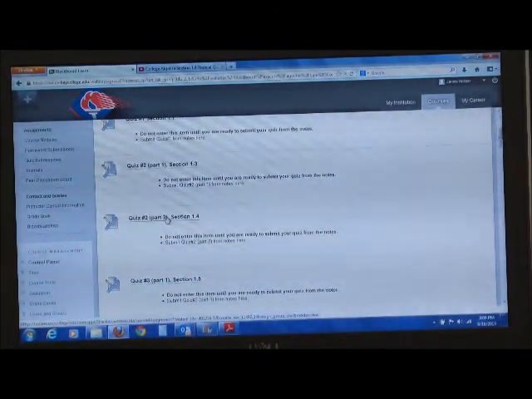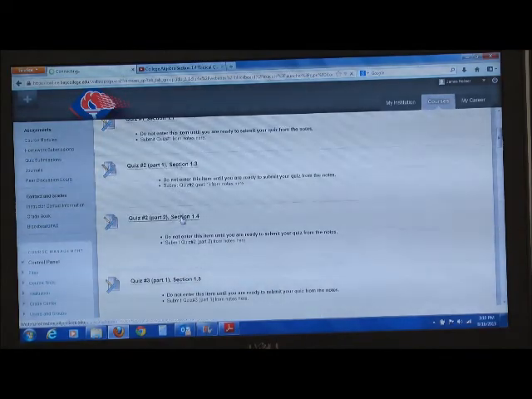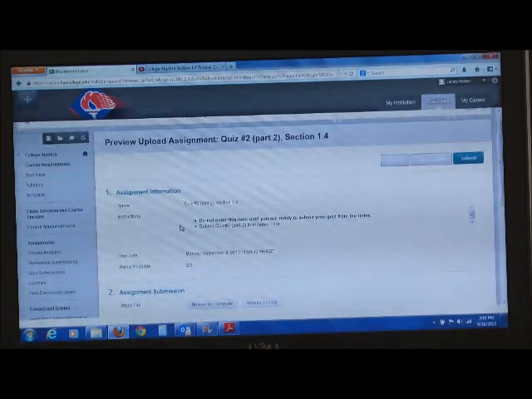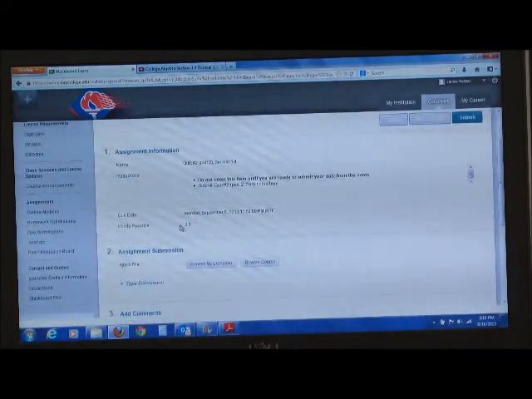And this is Quiz 1.4. So I can click on here. Do not click on any of these links until you're actually ready to submit your file, whether it be a JPEG or a PDF or whatever format you've chosen to use. All right, our internet's a little slow here, but hopefully it'll connect up. So now that I'm in there, I have to submit a file. If I don't submit a file, it's going to say you've submitted your quiz, and it is what it is.